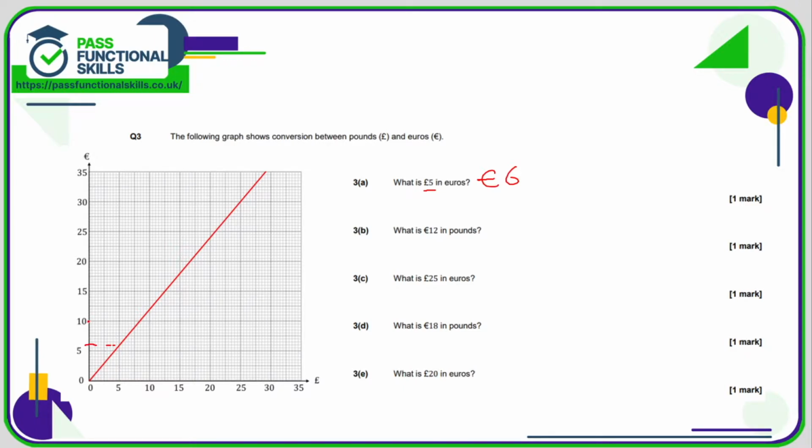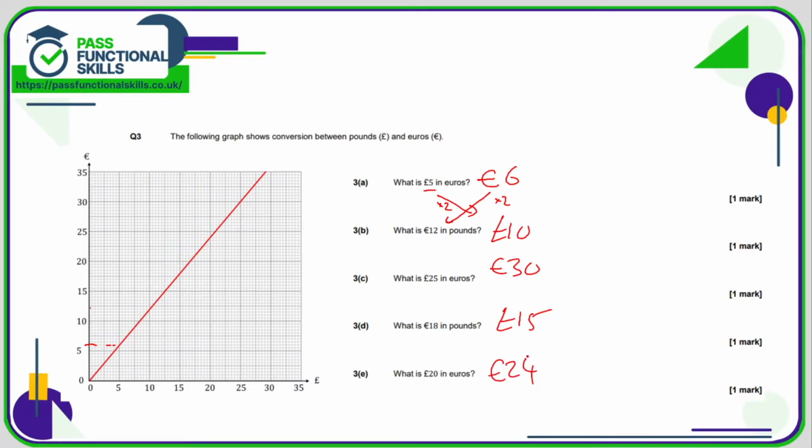12 euros, that's 4 lines up from 10, so just 1 down from this slightly darker line, and that works out as £10, and that makes me feel good because 5 times 2 is 10 and 6 times 2 is 12, so that reassures me. £25, that corresponds to 30 euros. 18 euros, so this line here is 17.50, so then one above that is 18, and I would say that works out to be £15. And £20 in euros, here's £20. I'd say that's 2 down from 25, so that is 24 euros.